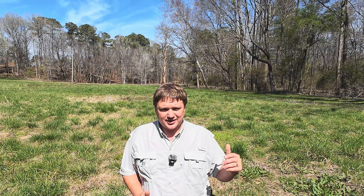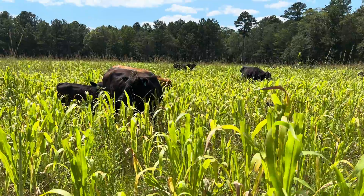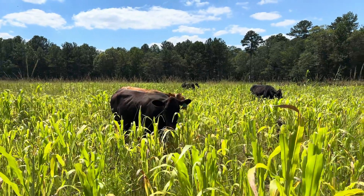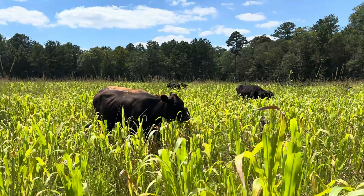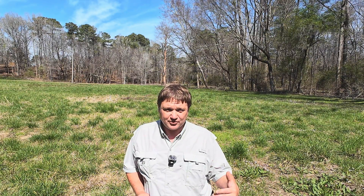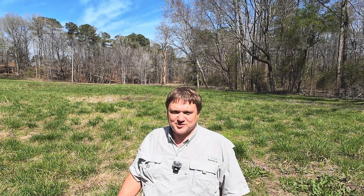Some people say that annual grasses like corn deplete soil health while perennials build soil health. And while this is true in a lot of instances, there are times where annuals can build soil health remarkably well, quicker than perennials. Sorghum sudangrass, for example, can grow in dry, low-fertility soils with low pH and no or very small amounts of fertilizers. They can outperform crops with high fertility requirements. One of the best benefits of sorghum sudangrass is that it is a cheap, exceptional feed for cattle.